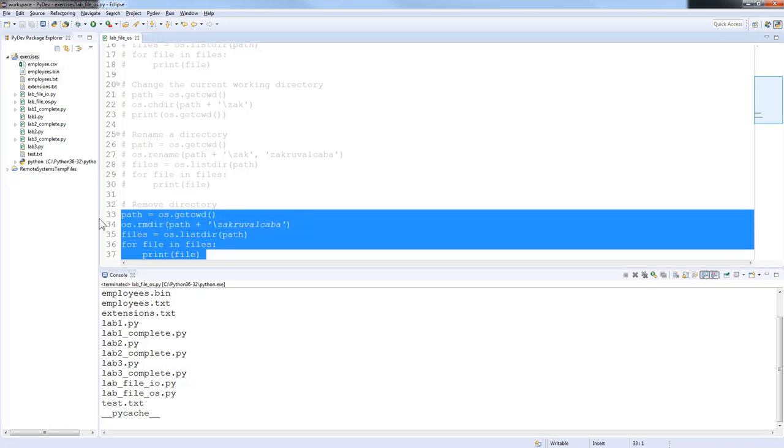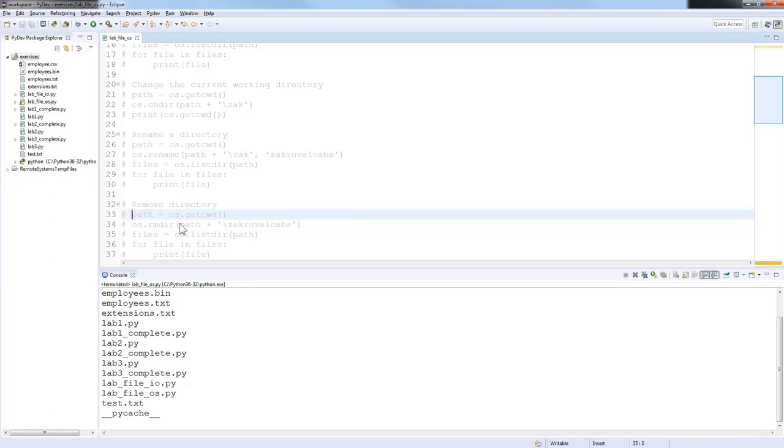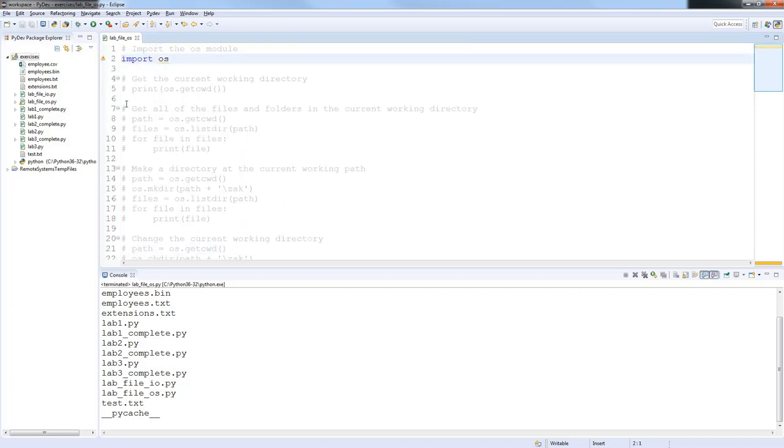So this should give you a taste of working with directory management. There's quite a bit. I mean, you could lock folders, you can change them to read-only. There's so much that you can do with directory and folder management. This is merely scratching the surface. But I think it gives you a really good example of what's possible in terms of working with files, working with comma delimited files, working with binary files, and working with some basic directory management skills.